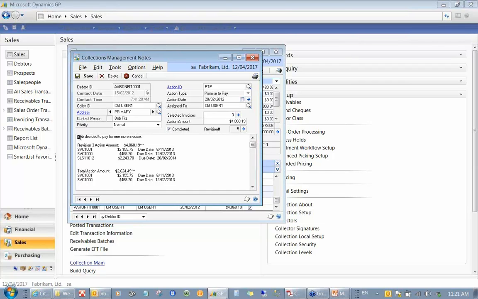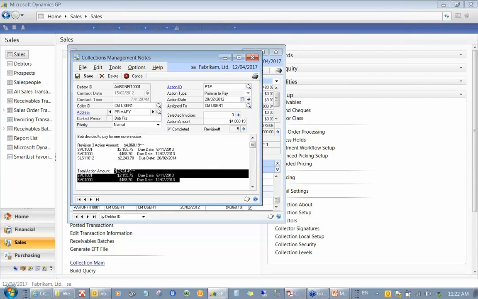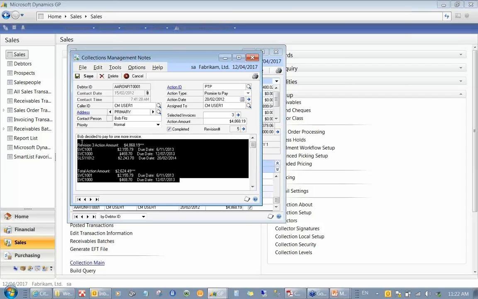On this screen, we can see who we contacted, what was discussed, which invoices were of particular concern in that communication, what the amount involved was, and the invoice number.